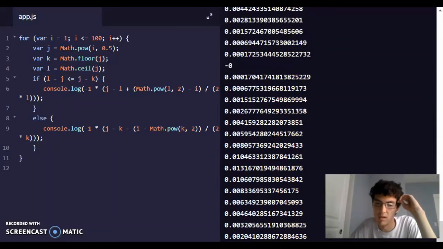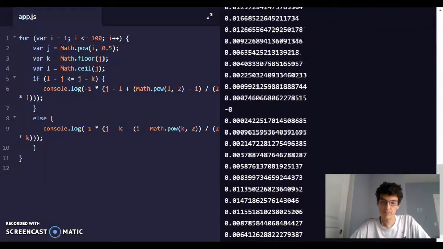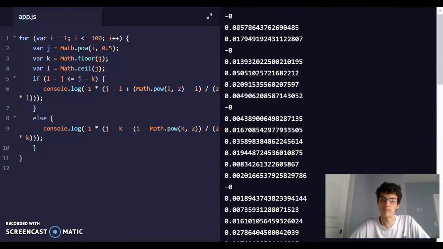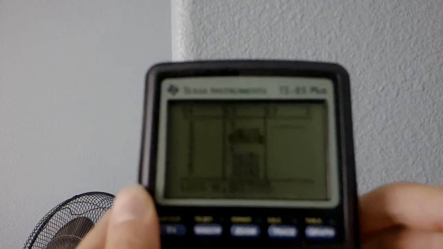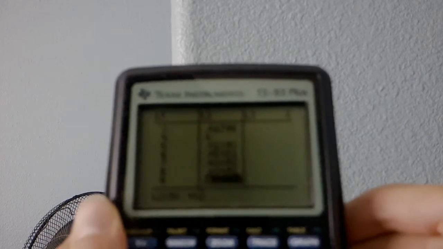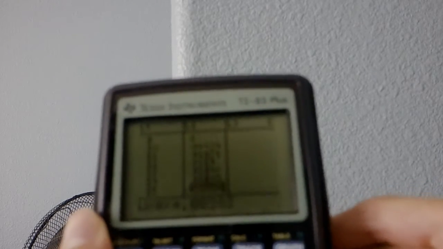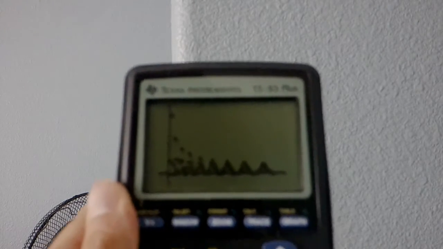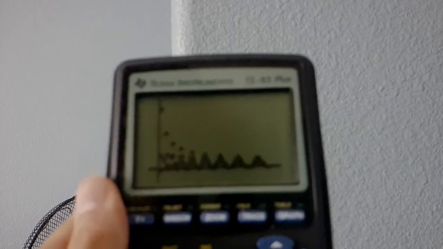So next what I want to do is plug all these into a calculator and find some kind of model for the regression. So I'm going to input all these into a scatter plot basically, and we'll see where things go from there. As you can see here, I have taken the liberty of inputting all of the numbers from the error code into my calculator. So what I'm going to do is zoom 9, and then here we have a scatter plot of the data.